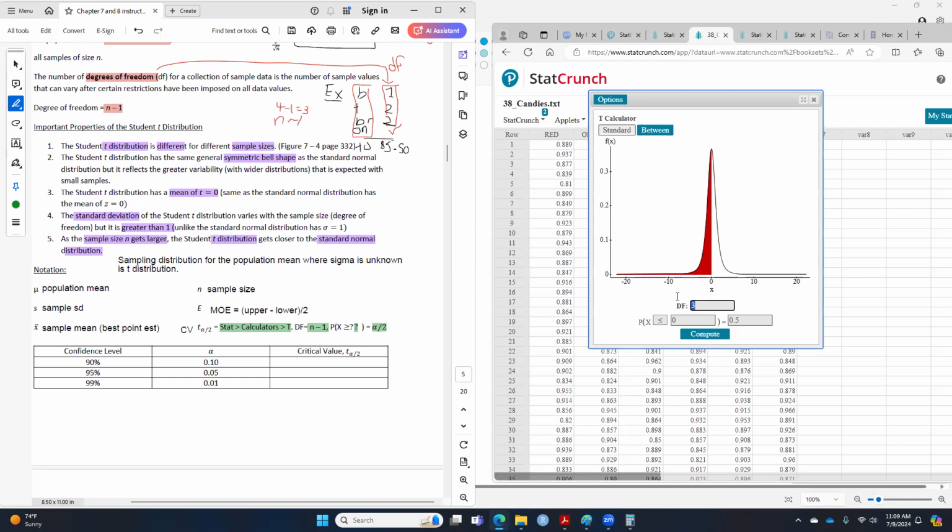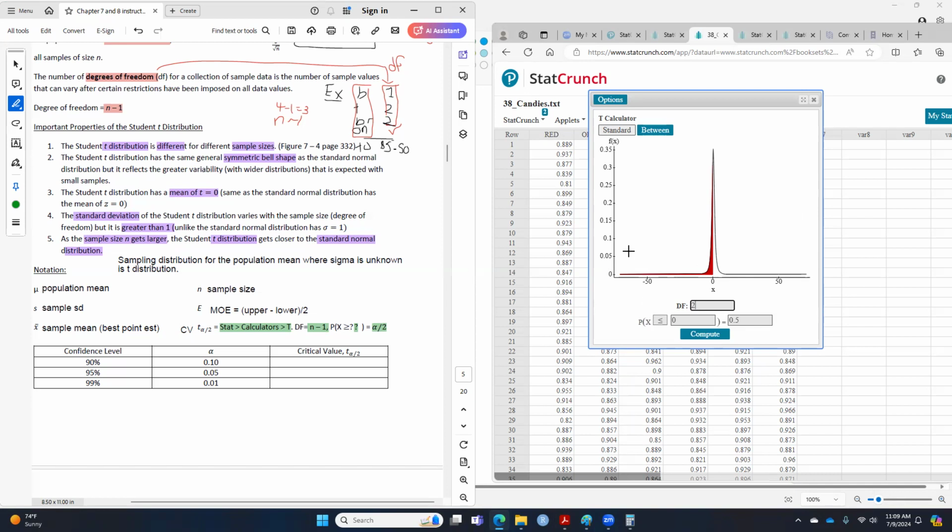So what happens if you have 6? Okay, if you have 6, look, the scale is a little bit smaller here, so it's a bit thinner. And then if you have 20, it's even thinner. So usually when you have a T distribution, it depends on the degree of freedom, and the higher the degree of freedom, the smaller it is. You can tell this one is very thick. This is from 0 to -50. Don't forget, you can zoom in right over here.